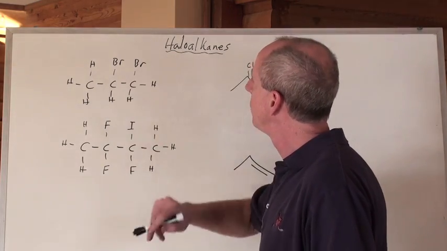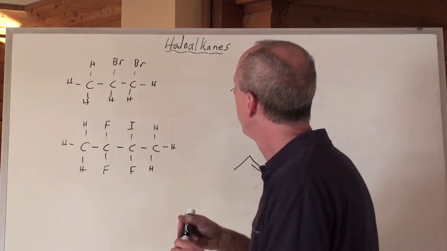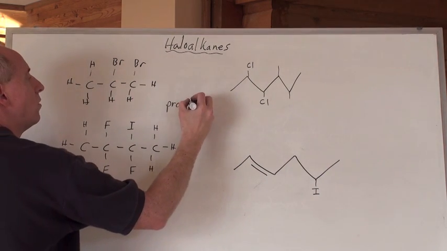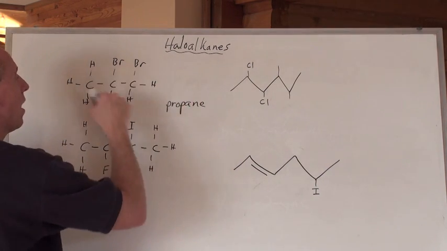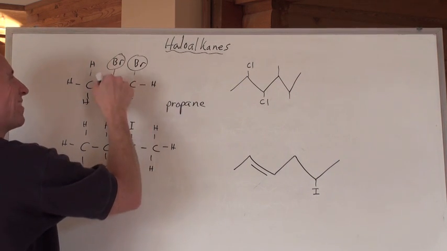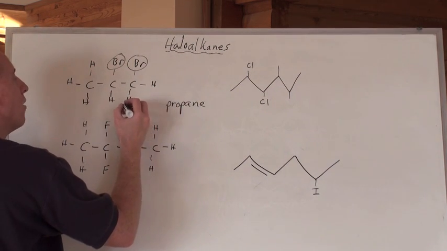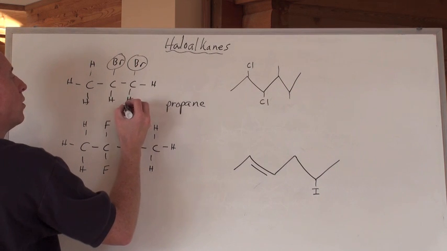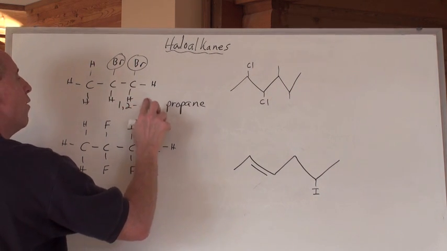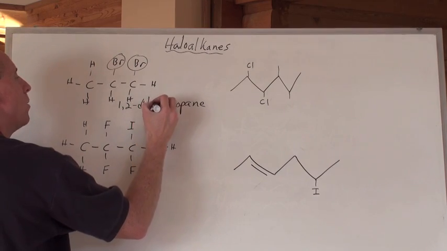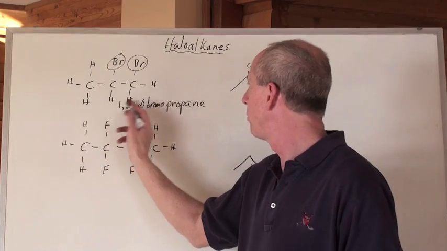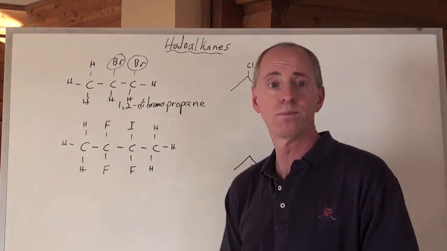What would this one be called here? Because it's three carbons long, you would have propane with single bonds. What do you have as branches here? A bromo here and here at the first and the second carbon going this way. So you would have a bromo on the one and a bromo on the two, so you would say 1,2-dibromopropane. It tells you where the two bromos are at the one and the two.